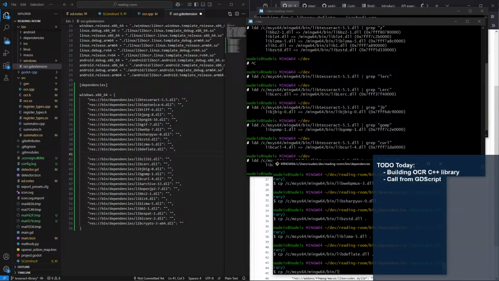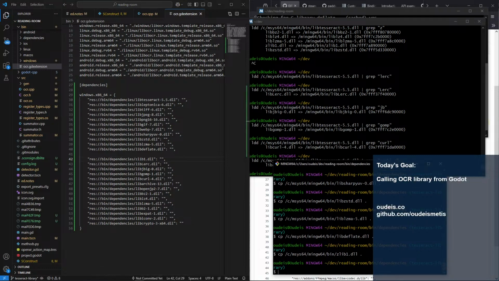Oh, just zlib. Oh, I botched that. So that's going to be just zlib. Let's save. Copy that over, and then what's next?